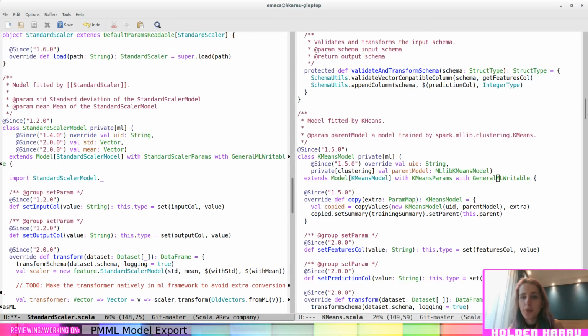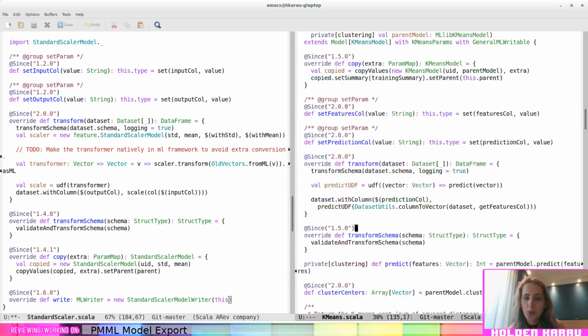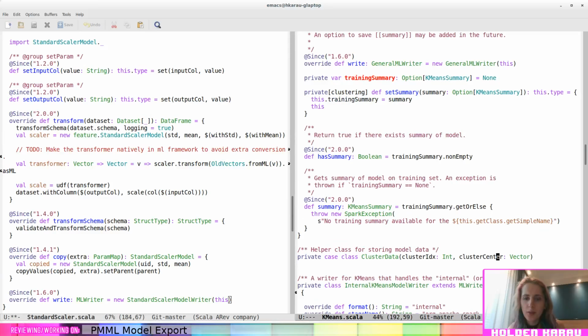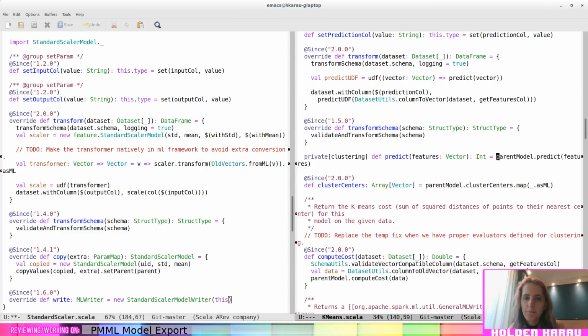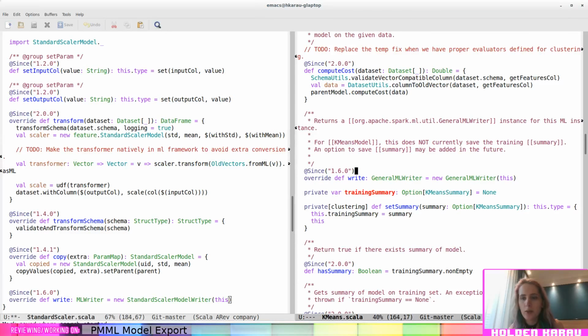So this becomes a general ML writable. Our ML writer, I don't think we override def write in that case. Def write, no, we do, okay.